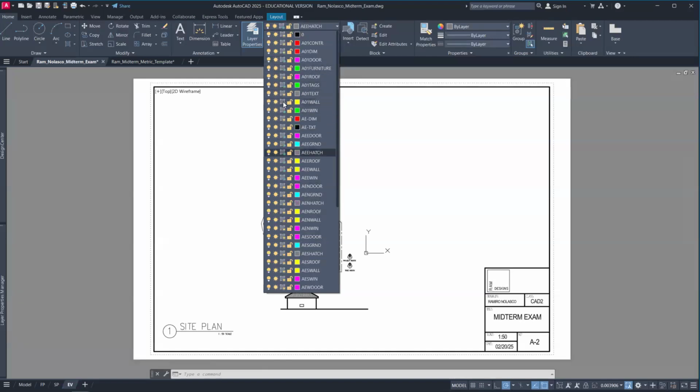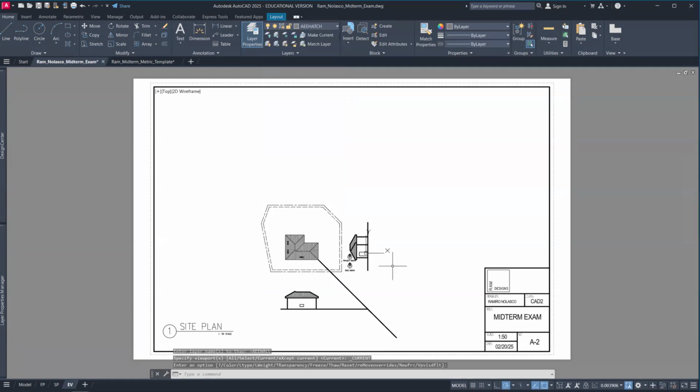So, oops, not the wall, pin, not that one. AEE door. Here you go. AEE, AEE, AEE. Oops. Okay.